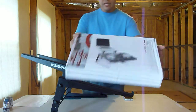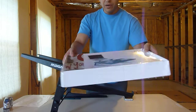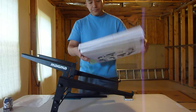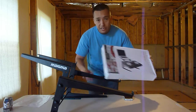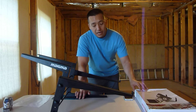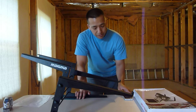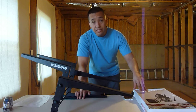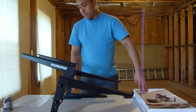So it comes just like this. It's a nice little nifty box. It's probably the length of my arm, very small width. I got this from Zounds, that's Z-Z-O-U-N-D-S dot com. They're based out of New York. You can contact them at zzounds.com or at 800-Z-Zounds.